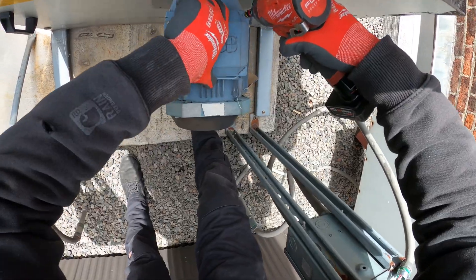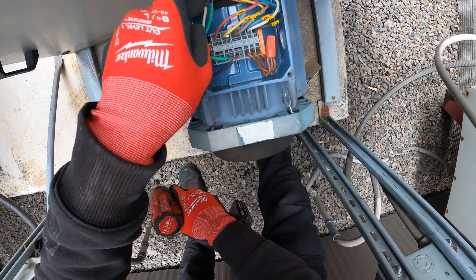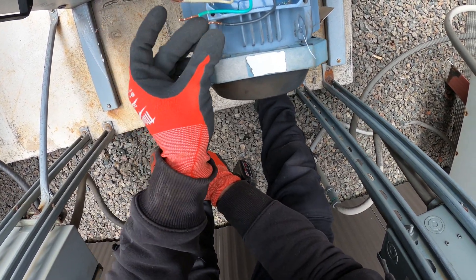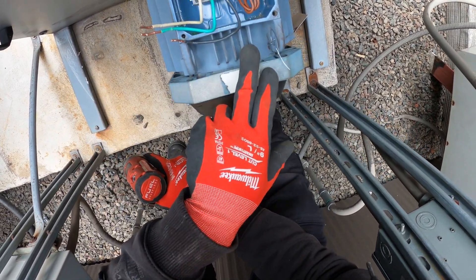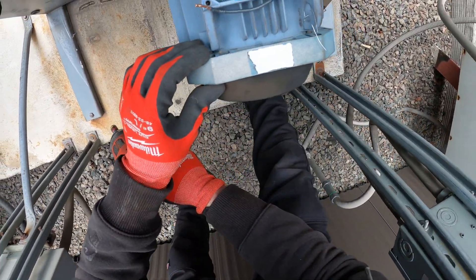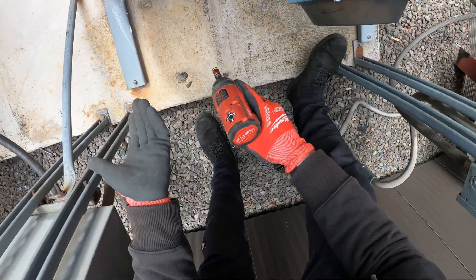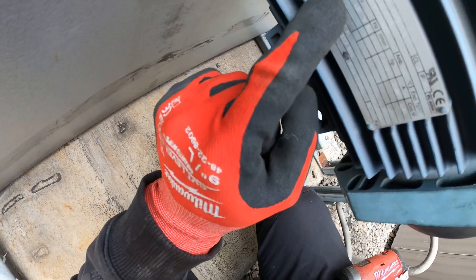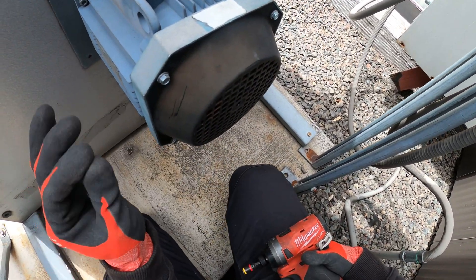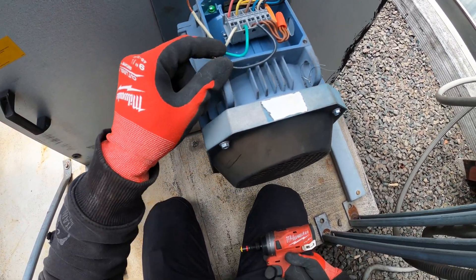From here we're going to run the wires into our system. We're using U1, V1, and W1 as our three phases. The guy at the motor shop actually connected this to power so I know this motor works correctly — he did something internally. Usually you can wire a dual voltage motor for its rated voltages; typically you'll see things like 208 to 230 slash 460. In this case, if you look at the tag, it only says 440 to 480 — this is not a dual voltage motor. But he got it done and I got it tested at the shop.